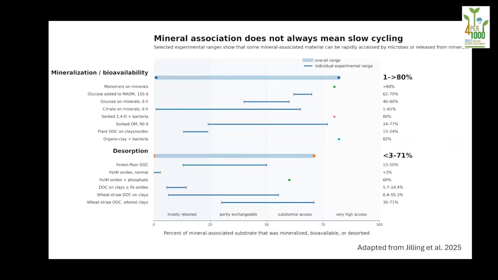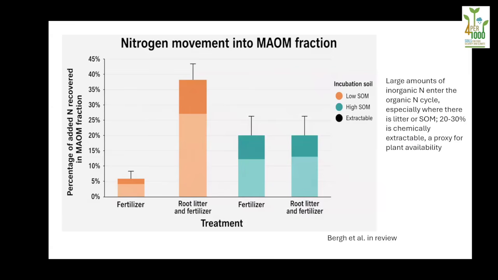And Andrea and a team of co-authors very nicely showed this in a summary of available data, that the mineralization and bioavailability of MAOM spans a wide range depending on the mineral type that's there and the type of nitrogen that associates with that mineral surface and other environmental conditions, and that there's also desorption that can occur abiotically as well as through biotic mechanisms. But again, there's a vast range of cycling rates through that MAOM pool. And I would argue that we're really just learning what the controls are over how quickly nitrogen cycles in and out of that MAOM pool, which is going to be really important to figure out as we move forward.